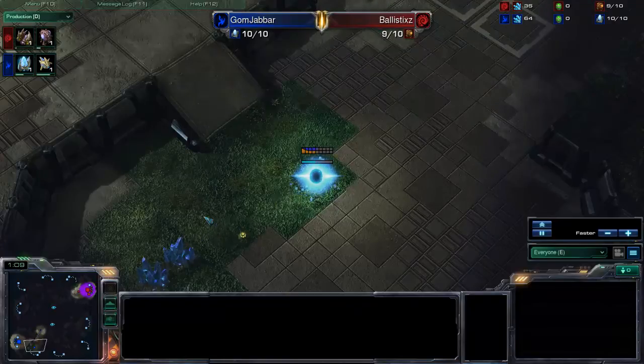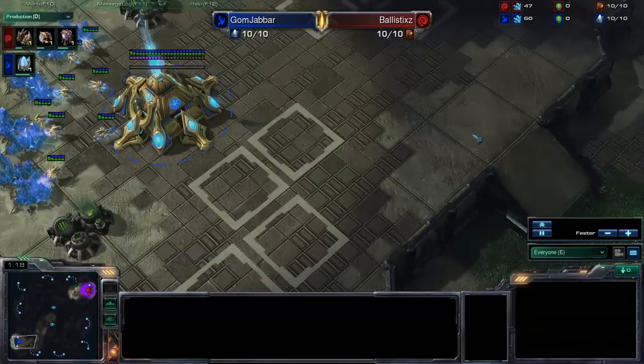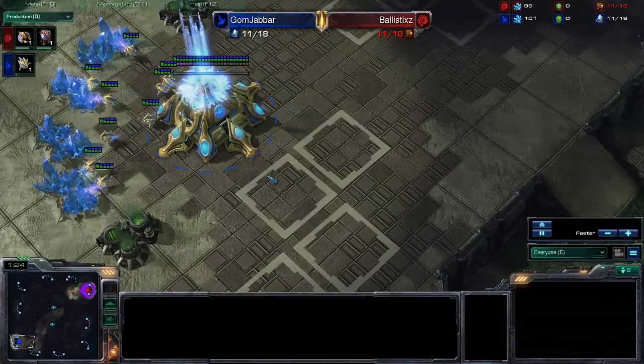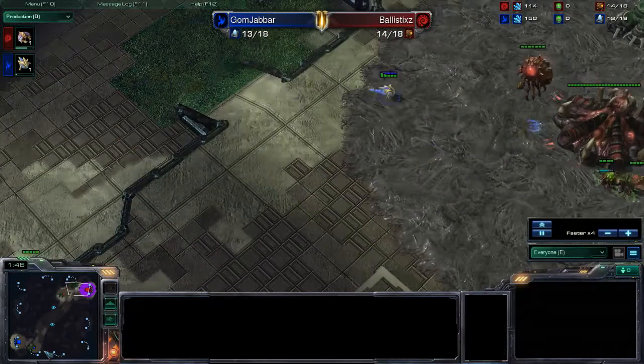Obviously, Forge Fast Expand opening. That's pretty much the standard right now. There are some interesting gateway no gas fast expands, and I'll probably do a video on that at some point, but right now we're just doing this, so let's speed it up. Forge fast expands are pretty simple.